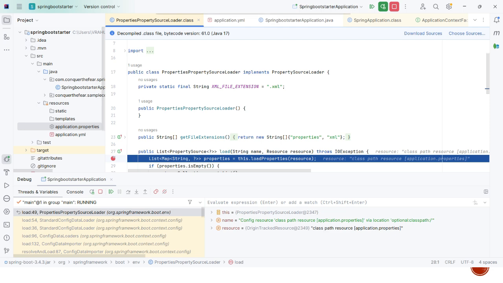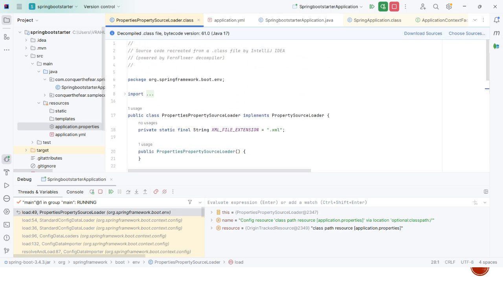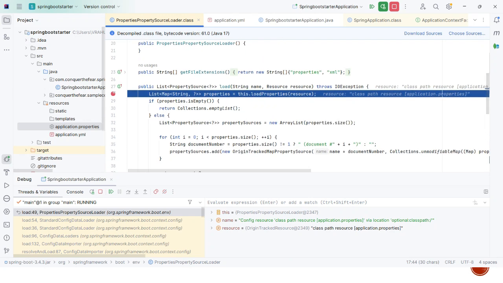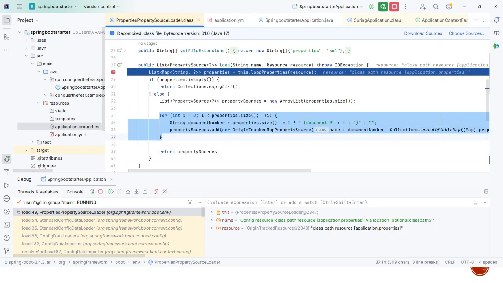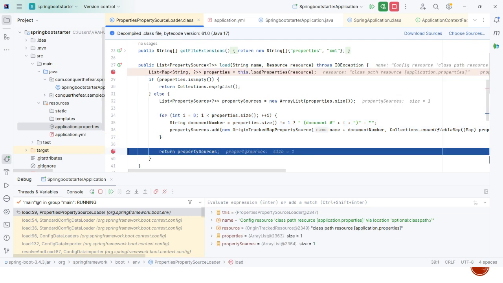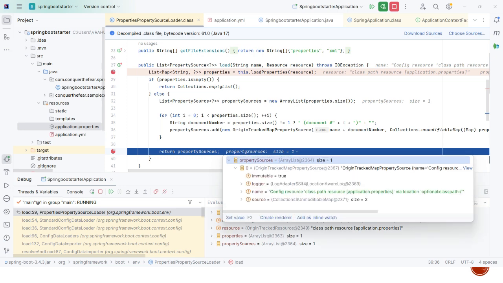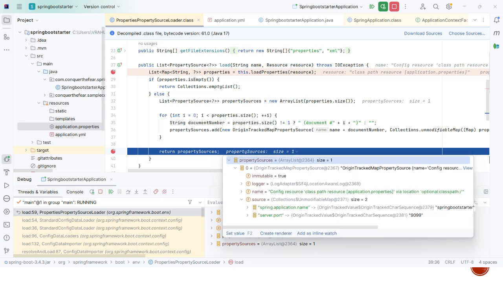Now if you see here, the very first thing, as I mentioned, is going to be loaded by the PropertySourceLoader. So if you see here, just check inside this. This is the first application.properties being loaded. Now if you go below this, there is a for loop over here. Now you will see at the end here what is being loaded. Okay. Now if you expand it over here, you'll be able to see all these properties, whatever is mentioned in this particular properties file, loaded over here.